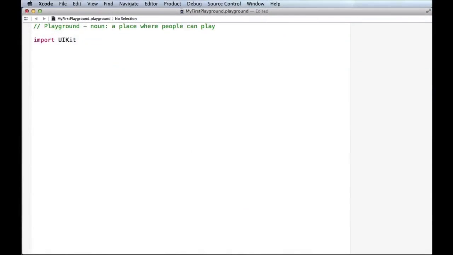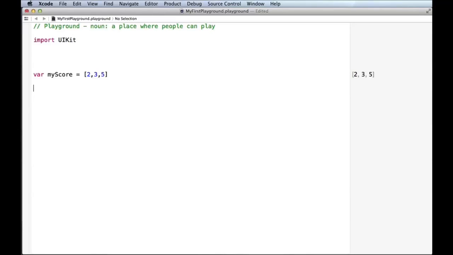Okay, it's playground time again. Now we're going to create an array of integers. So write var MyScore equals, and I want my array to hold the values 2, 3, and 5. As you can see, the inspector confirms that my array is holding integers 2, 3, and 5.